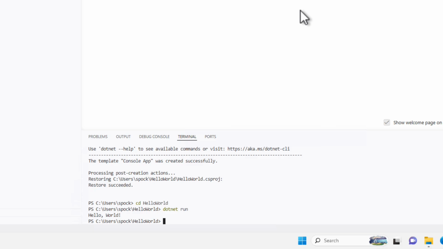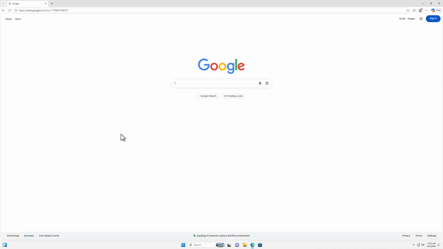In this beginner-friendly walkthrough, I'm going to show you which free tools to install and how they work together for AI-assisted C# programming. All right, let's get going on getting our prerequisites going to be able to get our program going. First, we're going to get an install of Visual Studio Code going.